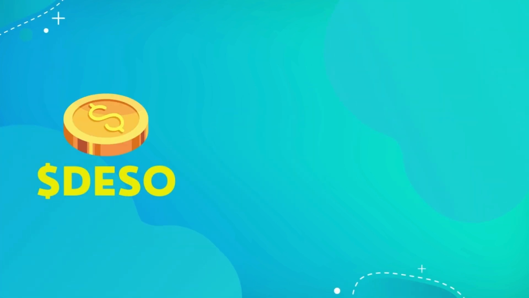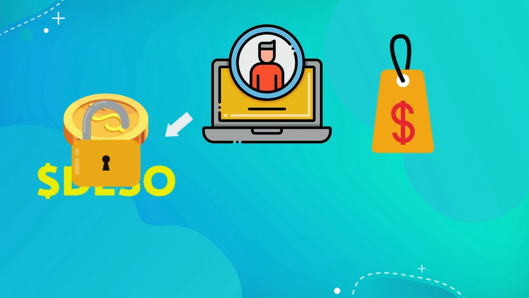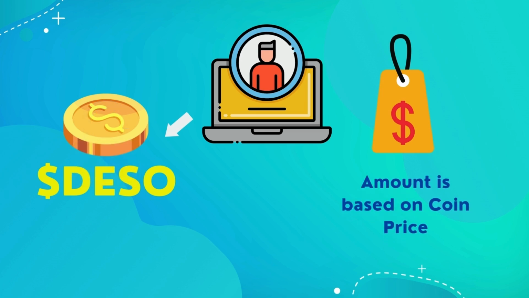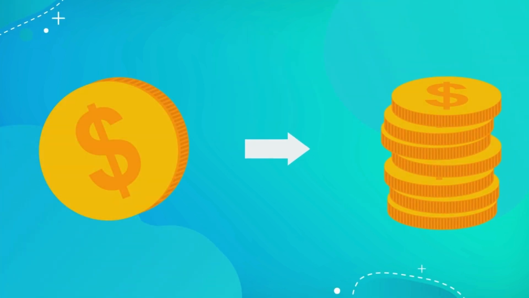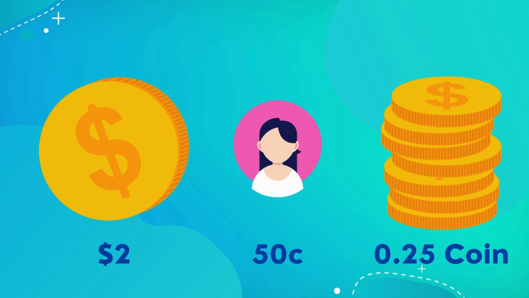The DeSo currency used to purchase coins gets locked in the creator's profile. The DeSo being held will be unlocked and paid back when selling coins. However, the amount of DeSo paid back is determined by the price of the creator's coin at the time of selling. More on this later. It's important to note that a fraction of a creator's coin can be bought or sold, a common practice with cryptocurrencies. This means that if a coin's price is $2 but you only have 50 cents, you'll be able to purchase 0.25 of a Creator Coin.